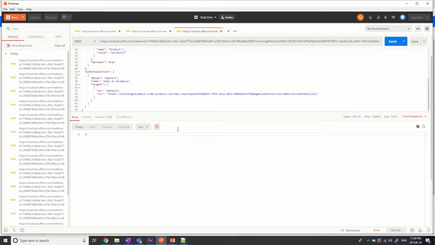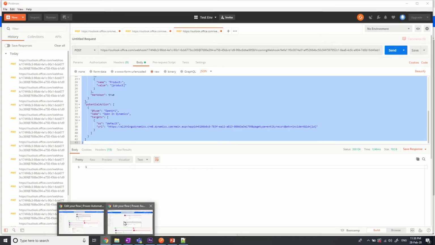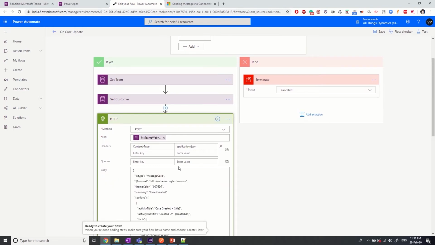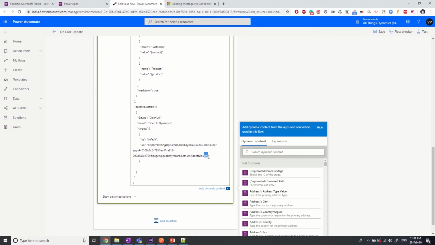So now that we have our JSON payload ready here, we can copy this and go back to our flow and paste it within the body of the HTTP post. And now we can start by replacing all the placeholders.